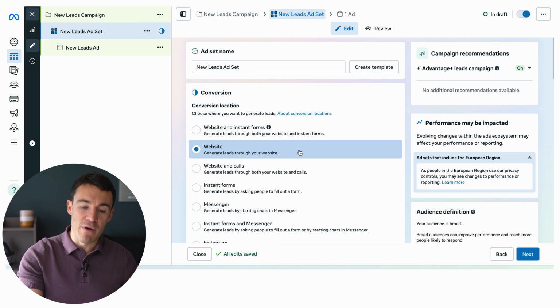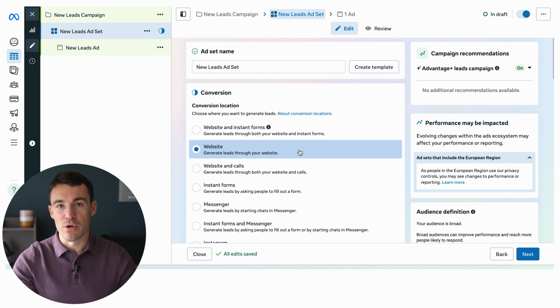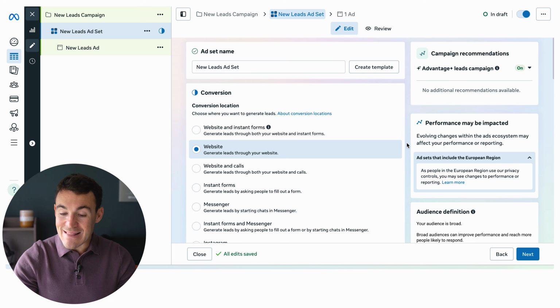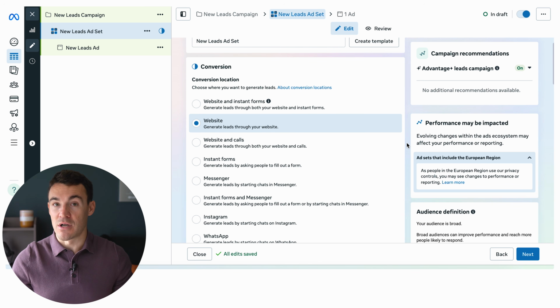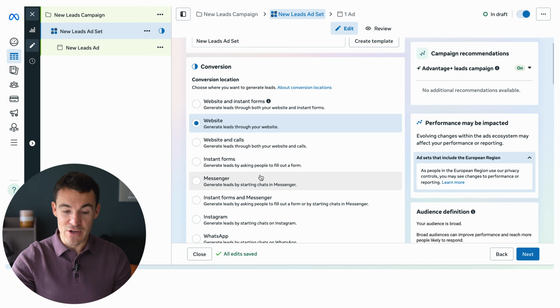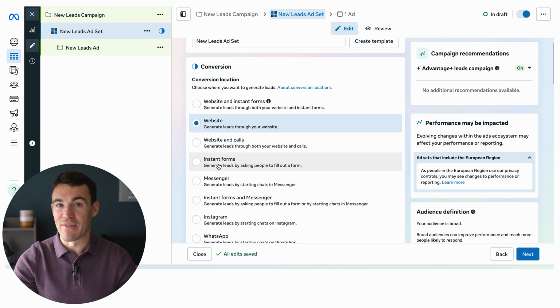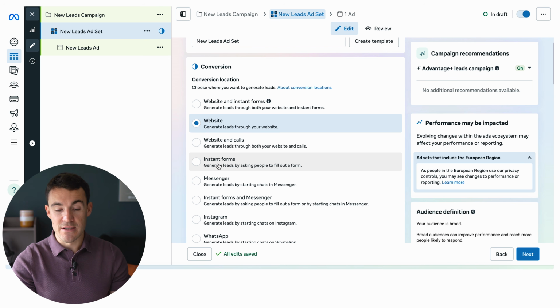And also, if you are running through this, following along with this tutorial, creating a sales campaign, you're an e-commerce business, for example, well, you're not going to have the instant form option, and you're going to want to be sending people through to your website. So we can all sort of follow along if I select website, and I think that's a good option for a lot of beginners. Now, if you don't have a website and you want to get started quickly and easily generating leads via Facebook and Instagram, then you can just go ahead and select instant forms and just have that as an option and not need a website.